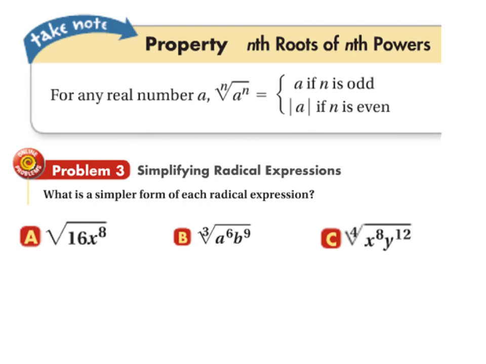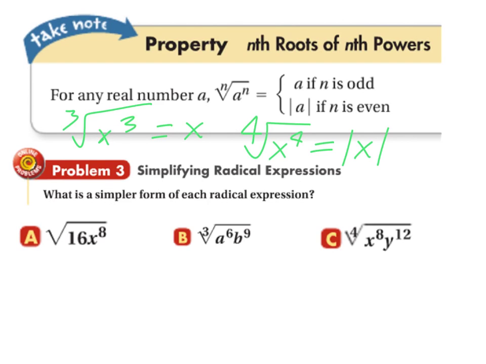Just a couple simple examples there. If I have the cube root of x cubed, the result is just x. Whereas if I have the fourth root of x to the fourth, the result would be the absolute value of x. And again, the difference there is x to the fourth cannot be negative, and so when we fourth root the x to the fourth, we get a plain x, and so that should not be able to be negative either. Whereas if we have the cube root of x cubed, that can be negative. We simplify it to x, which can also be negative in the same case. So that's why we don't need the absolute values for the cube root of x cubed.